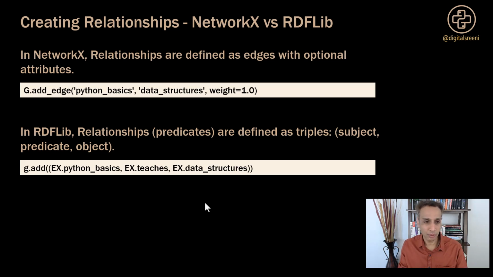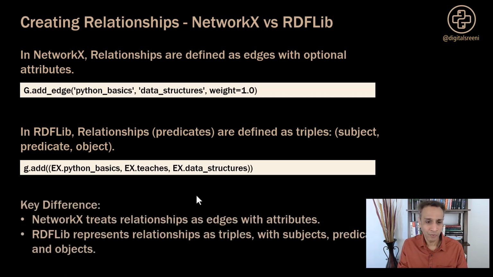When I originally wrote this, I was like, okay, Python basics, then it teaches how you can interpret and understand data structures, or whatever was going on in my mind, but hopefully you got the point. So for the edges here, you have subject, predicate, and object as the triplets. So this is how you add your edges. Again, it represents them with triplets: subjects, predicates, and objects.